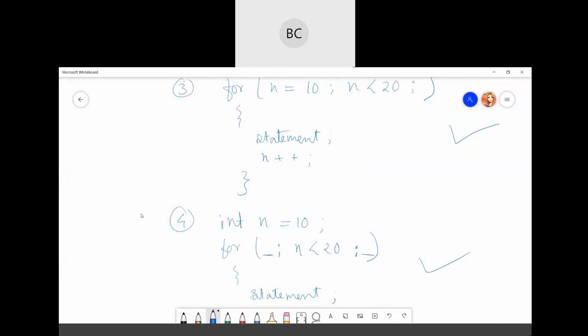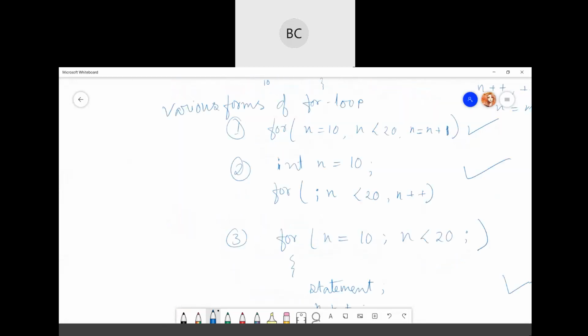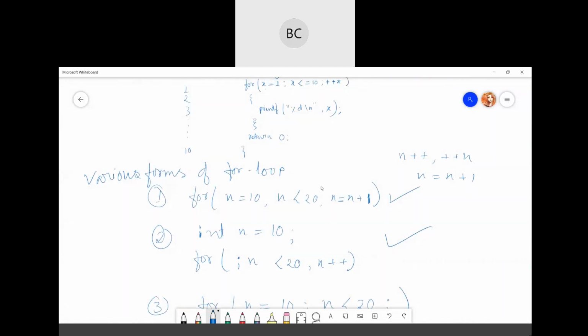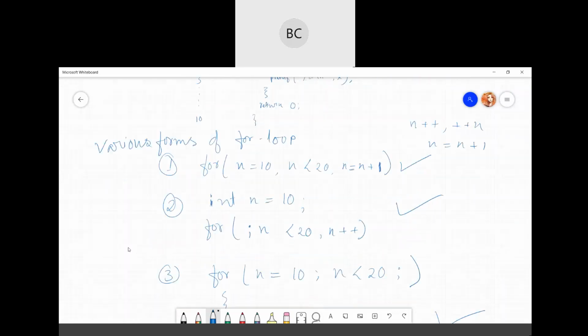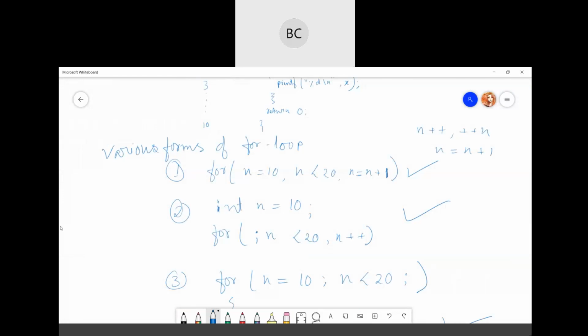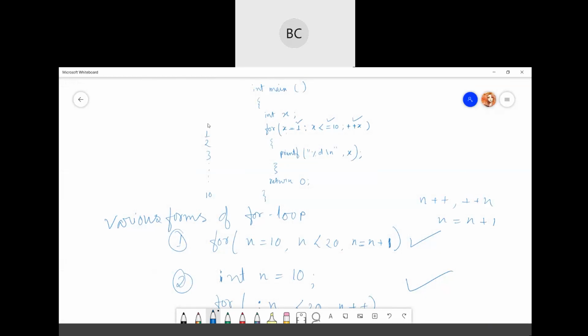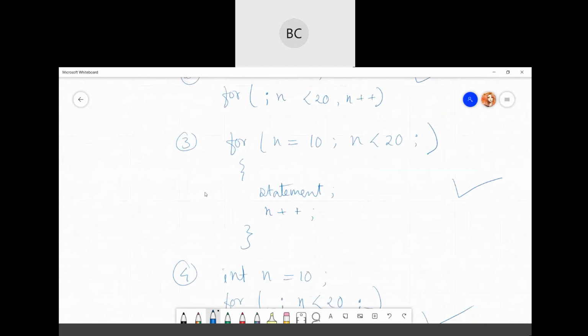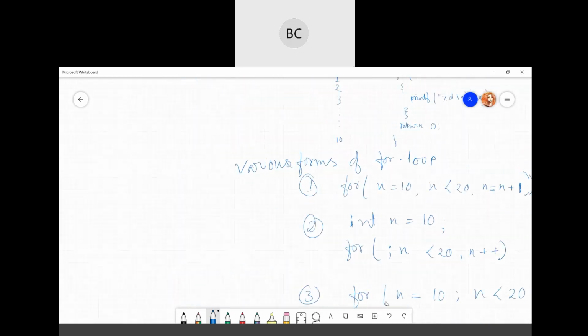So is the loop portion clear to everyone? What are the three types of loops? For loop is more famous and there are various forms of for loops and all. Then there can be nested loops and all.